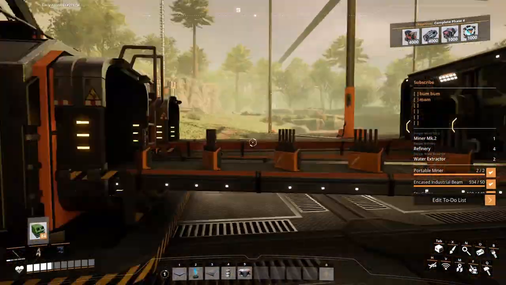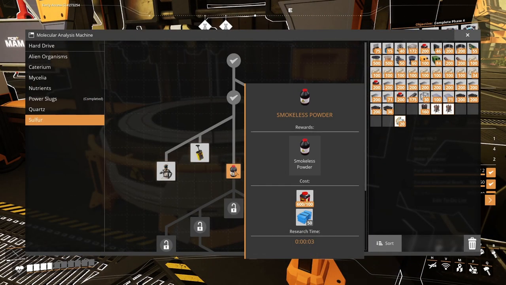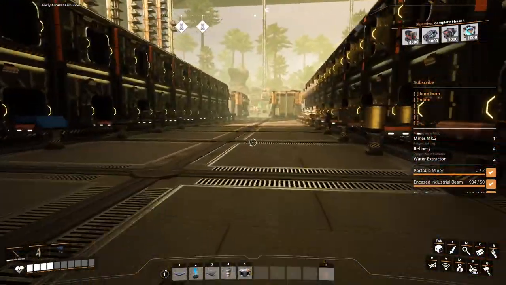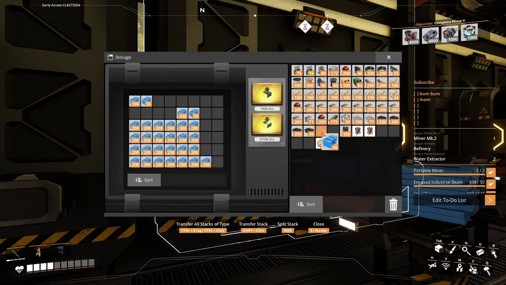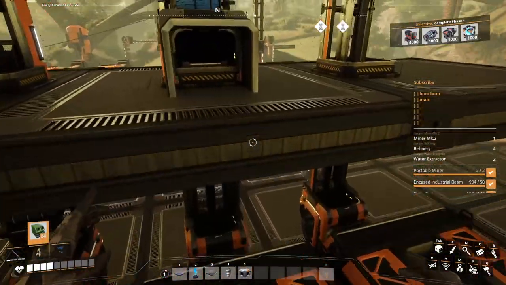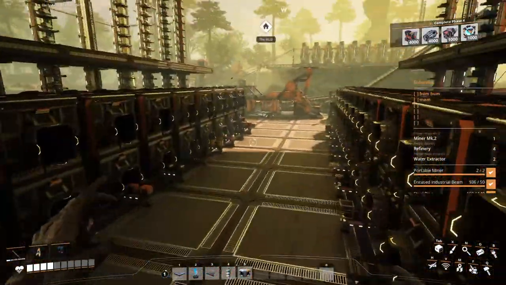Apparently the quick wear is kind of finished, so yeah, we'll change the recipe soon enough. Let's see, sulfur. I gotta make smokeless powder. How do you make smokeless powder? 150 plastic. Well, let's just grab some plastic then. 50, thank you. Good stuff.